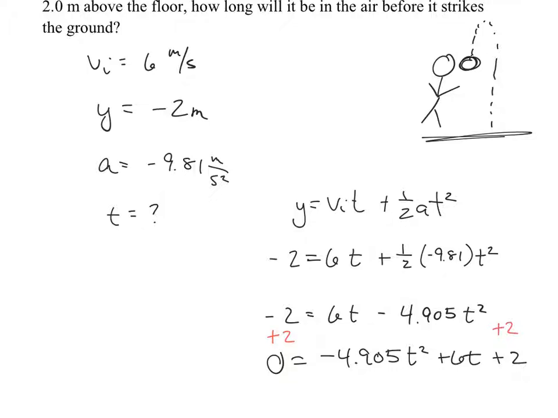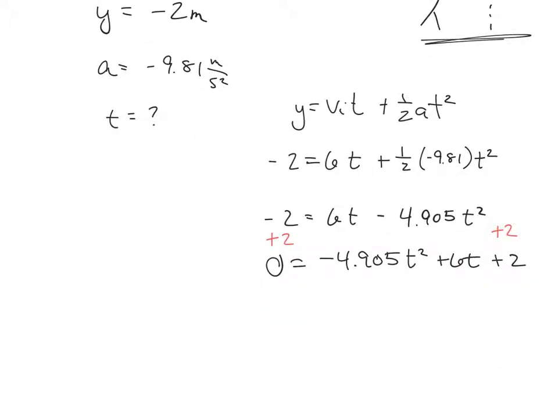Either use the quadratic formula to solve this, or use a quadratic program, or plug that into y1. Take a look. This is another method that a lot of you haven't done ever. Plug this into y1, where you see a t, call it x, and then find the x-intercepts. The x-intercepts are the zeros of a function. What makes the function equal to 0? So you could gladly find the x-intercepts on the graph. Okay? For the sake of time, because we have a minute right now, I'm going to show you the 2 answers you're going to get. You will indeed get 2 answers here.